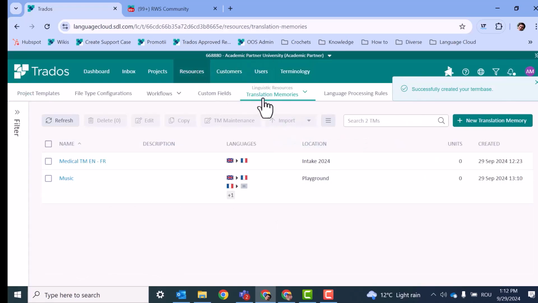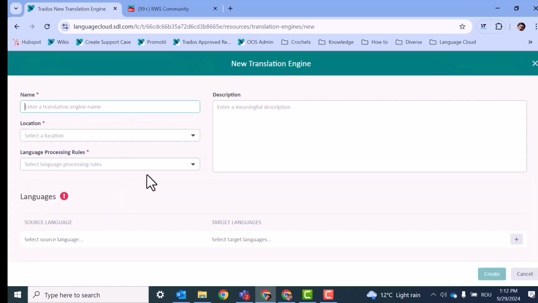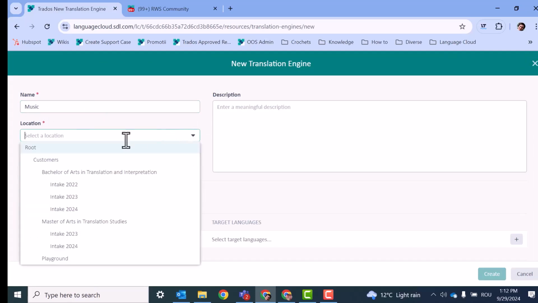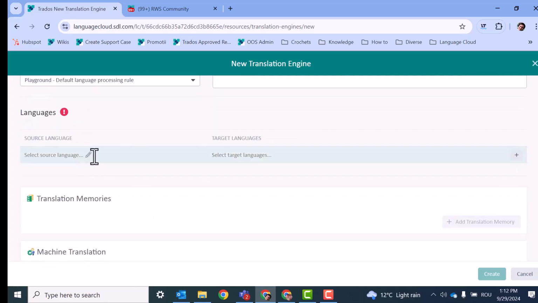We go in resources, linguistic resources, and translation engine to create a translation engine with multiple language pairs. We'll give the name music, the location will be playground, the language processing rule by default, and we select the language pairs.